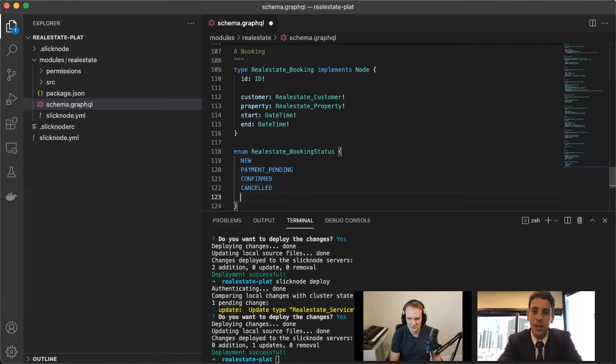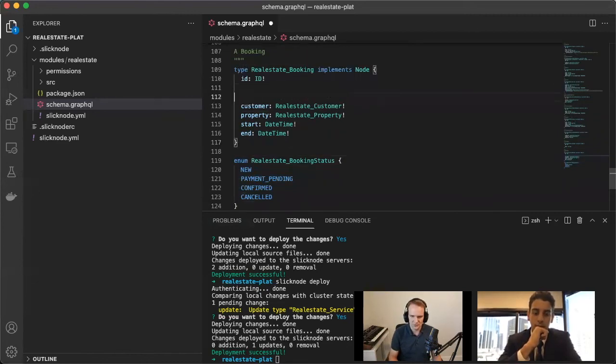Completed, maybe after they leave. Now you would already have that information, like when the stay ended. You can always add more as you integrate the business logic, like add a new status if you need one, right? So let's just leave this here for now. And then we add this status to the booking. Real estate booking status. It's also required.